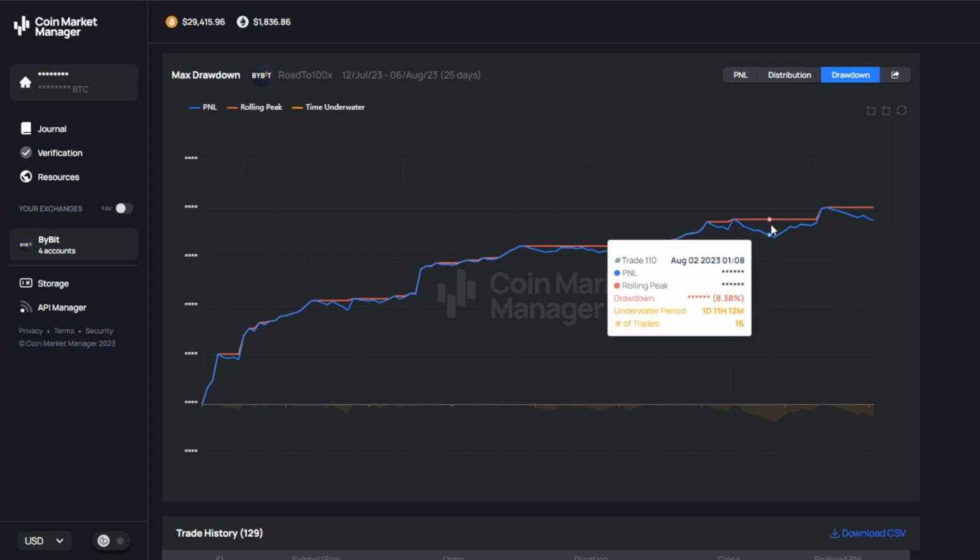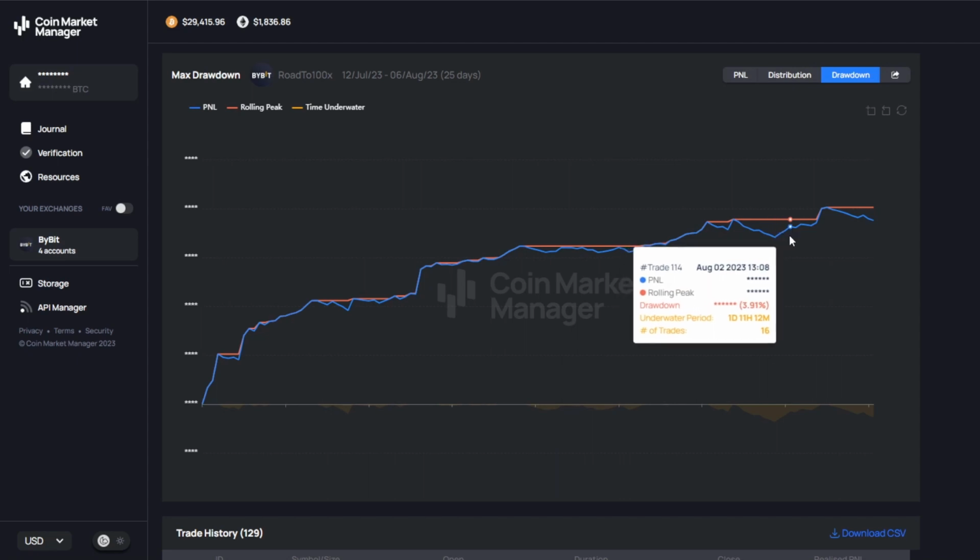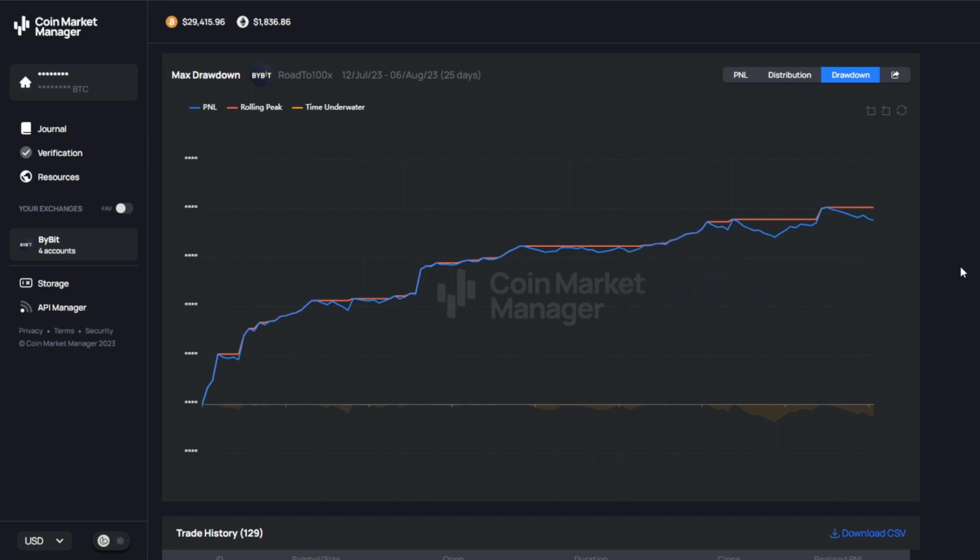So obviously you're never always going to sit at your all-time highs, but you have these dips below, then you get a nice win or a few wins again, and you hopefully make a new high and go on from there. But please don't try to get a new all-time high balance every day. This is something I've done in the past, and it's a very good way to wreck your account, because if you don't want to or you can't end on a losing day, you're just going to end up risking more while you're already in a losing streak, and then eventually this thing is just going to crater back down and you're going to lose all your gains.